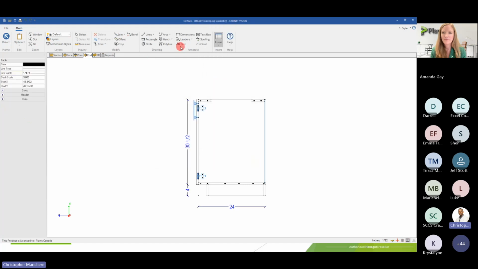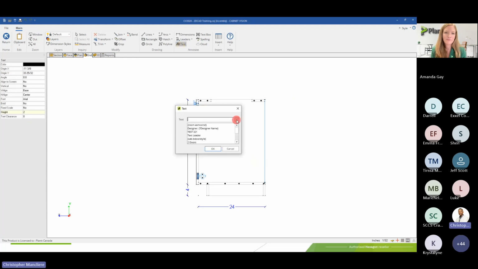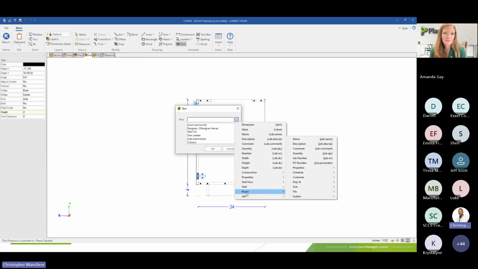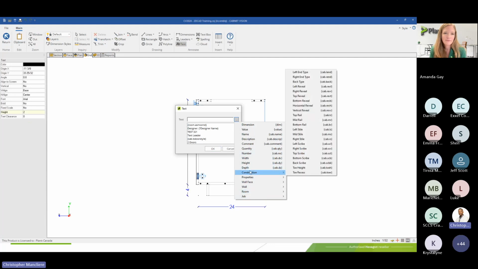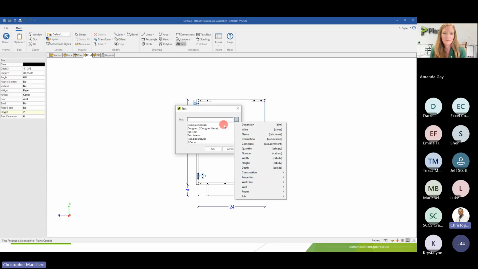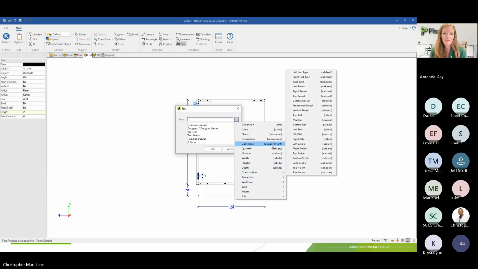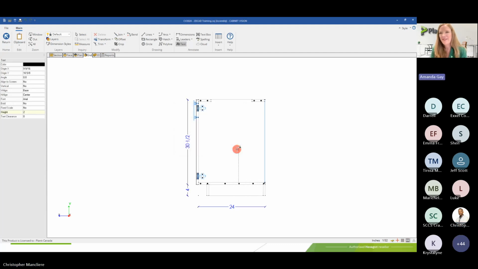And if you do it as a text, you see that also in the text selection list, instead of going under the room or job list, you go directly under construction or properties. And you'll see that now the text will start with the word CAB, C-A-B. So you add at the beginning job, you add room, and now CAB will call it at the cabinet level. But what is important is that this will work well only if you create this drawing for only one cabinet at a time, because it's really tied to a specific cabinet. Okay. Beauty, thank you.